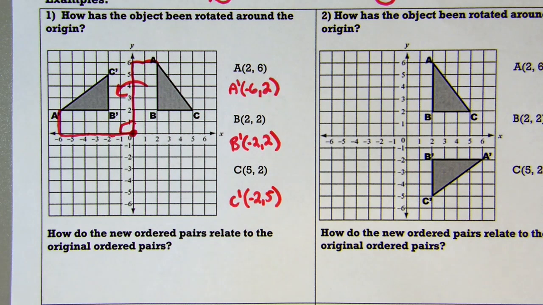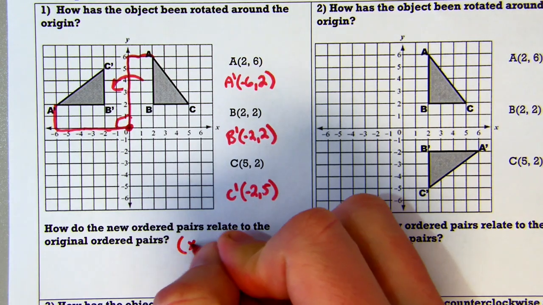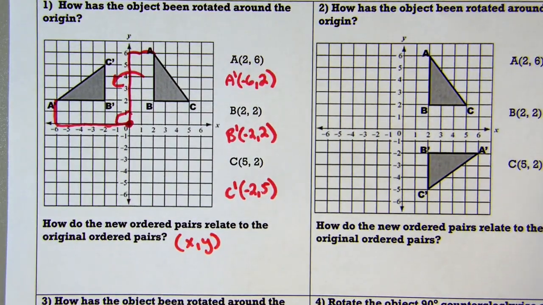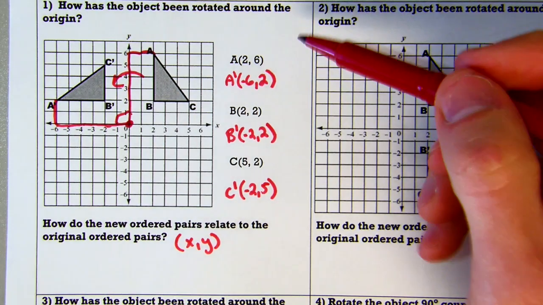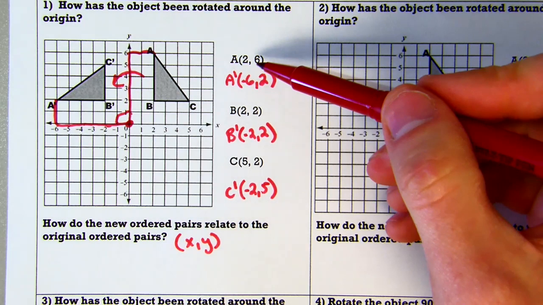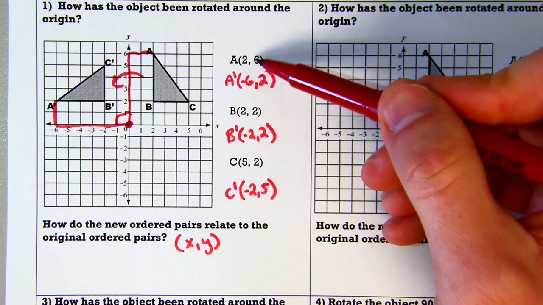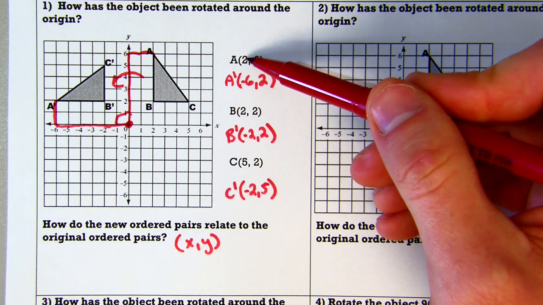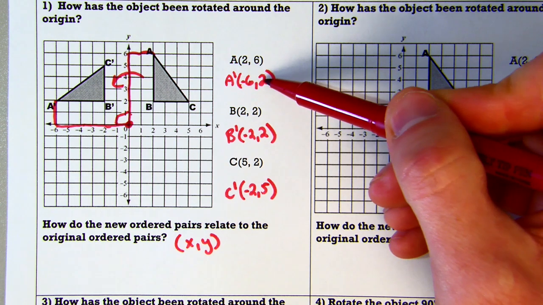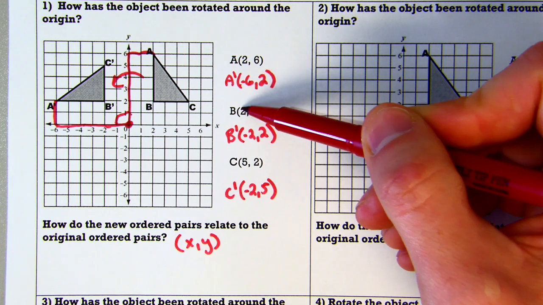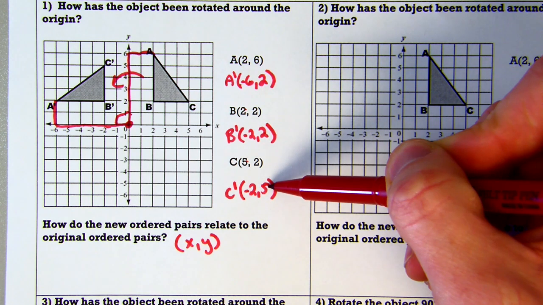So now let's compare our x and our y. All right. Our original x and y we can write here. That's our original. And now if we look at what happens to it, notice how every single time our y turns into our x, and it actually becomes negative. And then each time our x just turns into our y. So 2 becomes 2, 2 to 2, 5, 5.